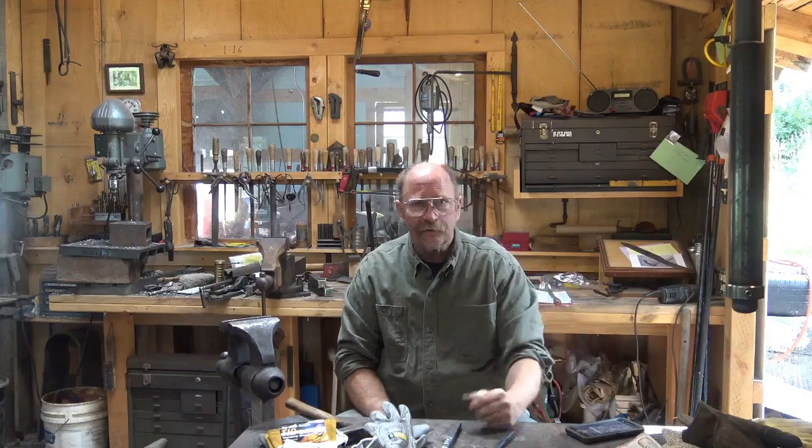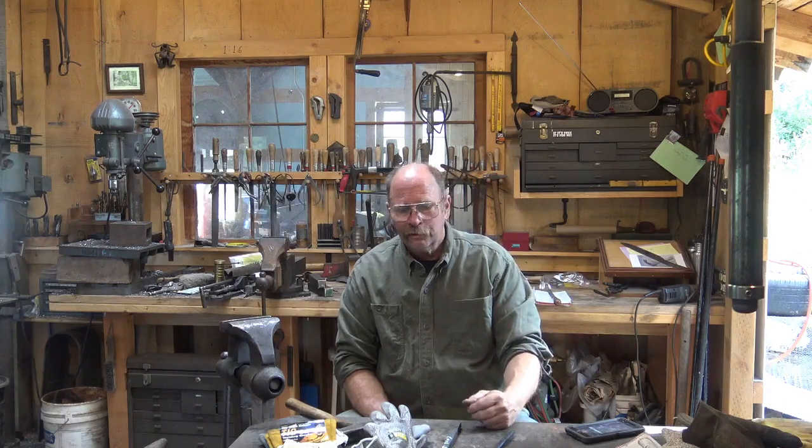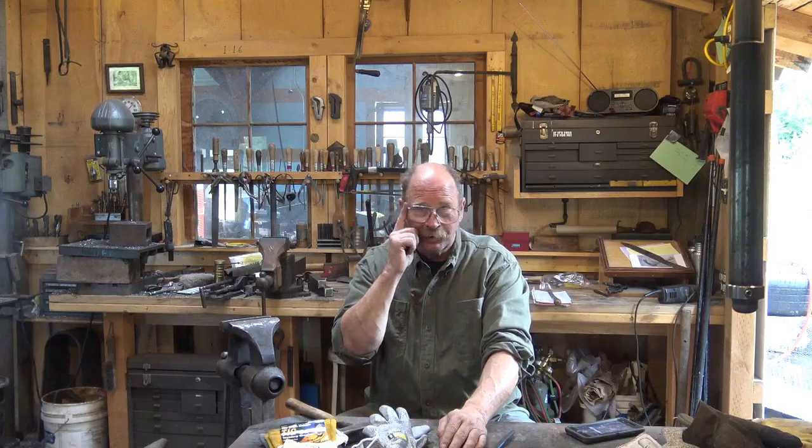One final thing I like these gloves for is they are a little bit shock absorbing, so working under a power hammer doesn't rattle your arms quite as bad. That's just my two cents on gloves — take it for what it's worth. You can love them, you can hate them, wear them or don't. Just recognize that in some situations the glove is going to be the thing that takes a minor incident and turns it into a major injury. You have to watch out for that. I'm not coming to your shop to tell you when you can and can't wear gloves — it's up to you to be safe. Keep your safety glasses on.